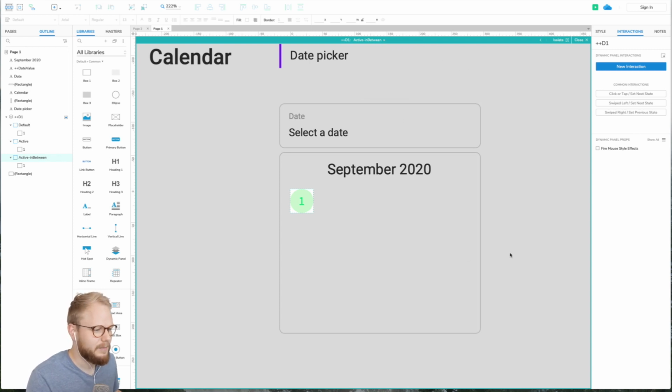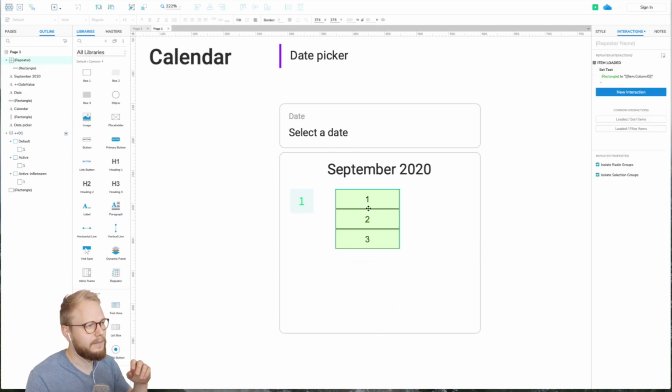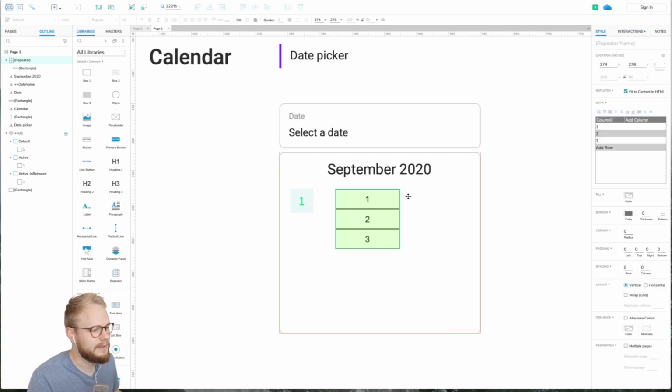Okay, and meanwhile, what we're gonna do next is just add a repeater, you know, that old repeater. If you don't know how to use repeaters, you definitely have to watch my other videos, the introductions to the repeater, how to add data to it, how to publish data. So what we're gonna do next is go to the Style tab, and here we're gonna have a column, and I'm just gonna name it something like date, and I'm gonna have 1, 2, 3, and just add 30 items.